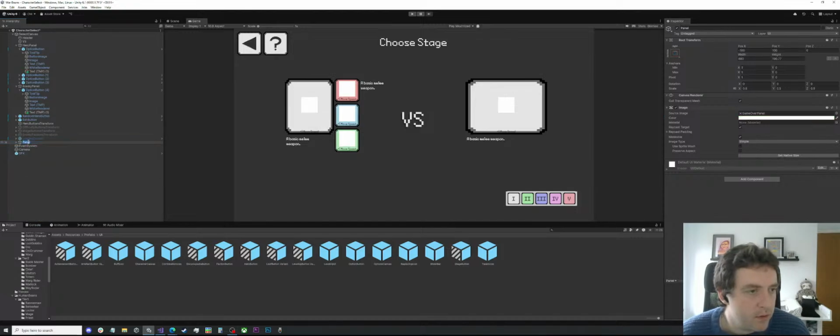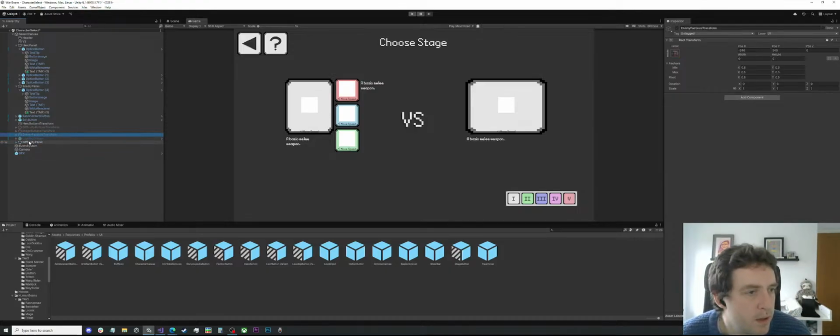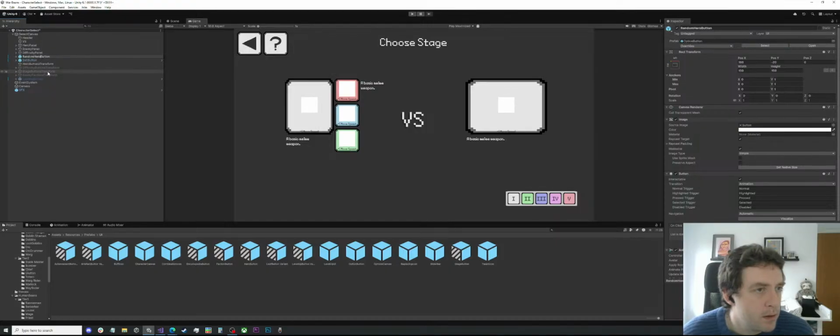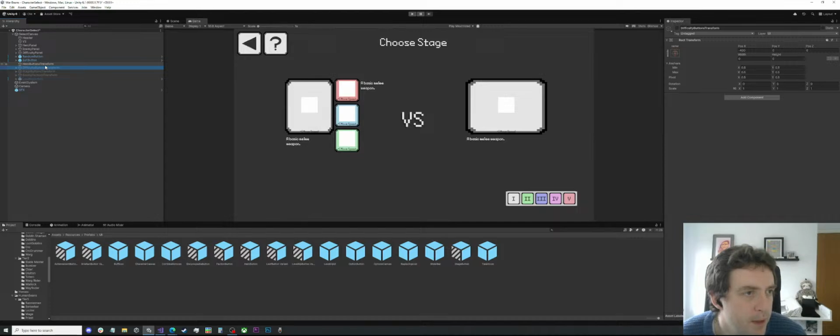So this is difficulty panel. If I can learn how to type. There we go, difficulty panel over here. Hero, enemy, difficulty. This is not the random hero button, this is the random button because it applies to several of them. And then so we've got this one I can delete.